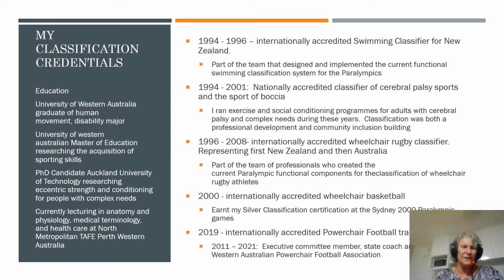Now, at university, I was a phys ed graduate. I did 2 streams. I trained elite athletes, and I trained and worked with individuals with autism and movement coordination disorders. It wasn't until I got to New Zealand that I really started working with people with complex needs, and I found that even though I'd done a master's and really looked at how do people acquire movement skills, when I watched someone moving with cerebral palsy, it was extremely difficult to understand what I was seeing.